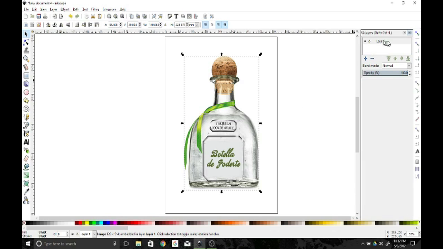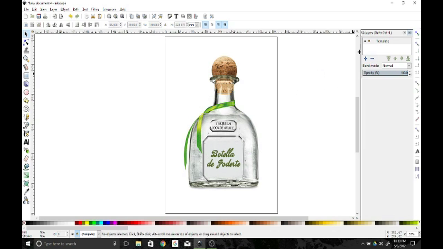And by default, every document has a layer 1 built in. Okay. Now, I want to rename that layer to make it something that I can recognize. So I'll double click on that, and I'm just going to call it template. That sounds good. Pressing the Enter key to accept that change. Then the little lock icon right between the eyeball and the name there, click on that, and that's going to lock this down so that I can't accidentally move it or change it or edit it.